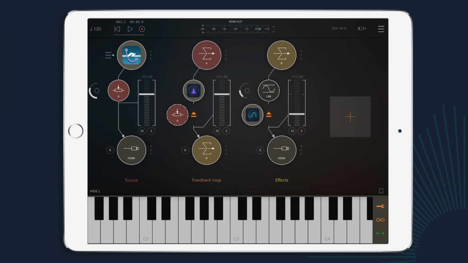The signal is going through the FS Freeze Verb and then being fed back into itself through the send to bus A. I've then got this third channel on the right to control the feedback. I've got a limiter on there to stop it from getting too loud, and I've got the FS Reverser Delay loaded so that I can manipulate the feedback and create some interesting effects. Cool. So I'll demonstrate it all for you now.